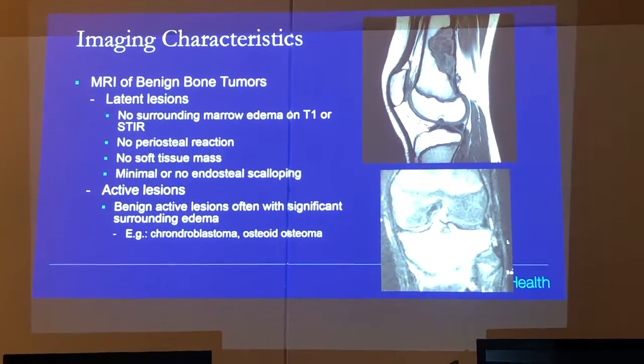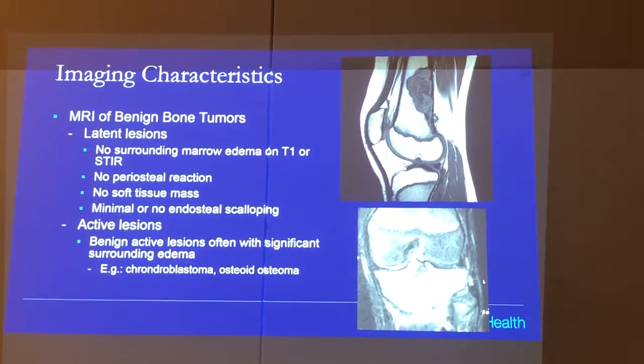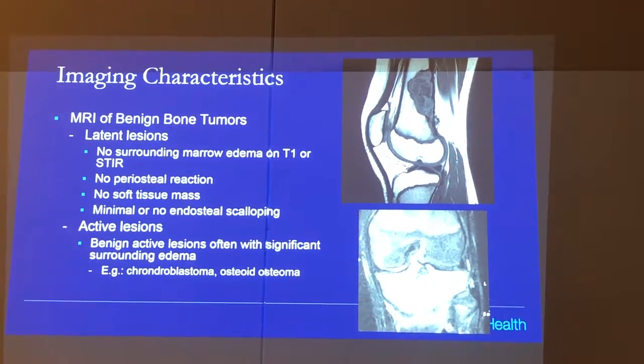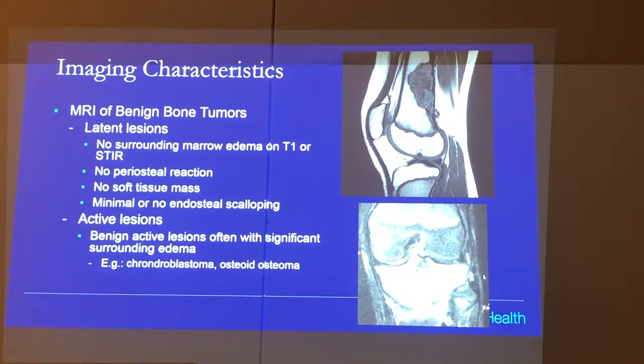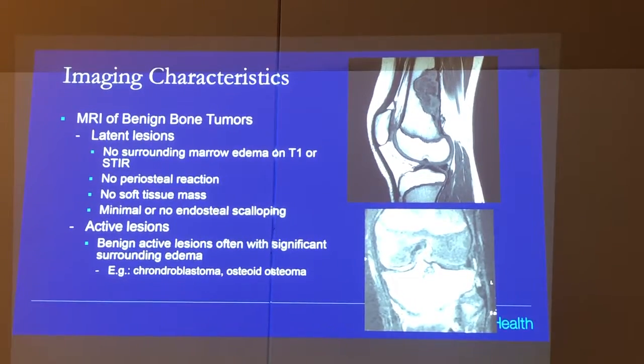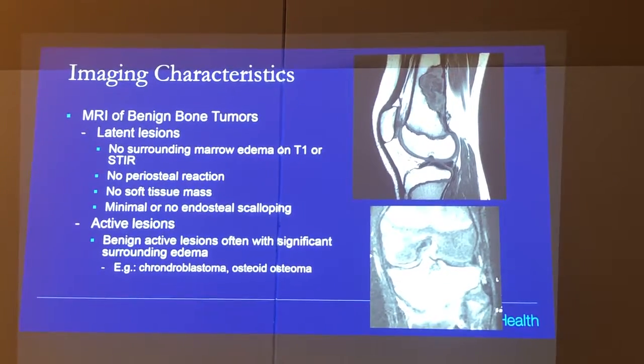Here's this lesion here, and all this white, that's all fluid. So that tells us this is a super angry, inflamed bone. This is a kind of tumor called a chondroblastoma that grows at the ends of bones in kids. And we know that has to come out because it's active, it will keep growing, it causes pain, and eventually it will lead to fracture.